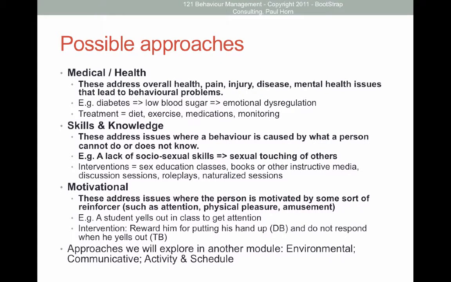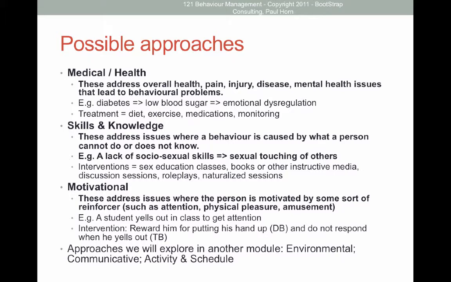So we spoke a little bit about this on the last class, and I just want to start with going back a little bit to what we talked about there to make sure it's entirely clear. This video will lecture about what are the specific approaches we might bring to bear once we have understood why a person's behavior is happening. The functional assessment would let us know what was going on, and we would then start to think about what we would do. Now, for this video and for this module, we're going to focus particularly on 3 types of procedures: medical and health interventions, skills and knowledge interventions, and those that are focused on the motivations of the person.